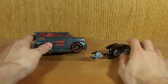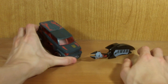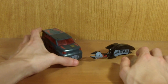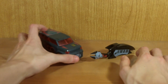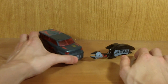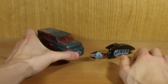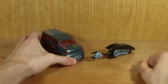Electrostatic Soundwave is a repaint of the original animated Soundwave mold. I was really surprised when they announced they were actually going to make a figure for this. This actually did appear in the cartoon, which is kind of unusual given the animated had a bunch of repaints that never appeared in the cartoon. It appeared in that extremely bizarre episode where Soundwave took control of the minds of the Autobots and placed them in a virtual reality world where they had to fight against an army of Soundwave clones that looked just like this.